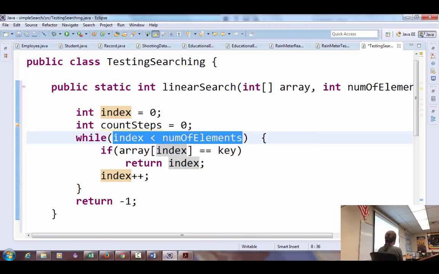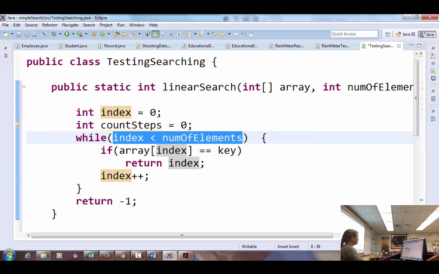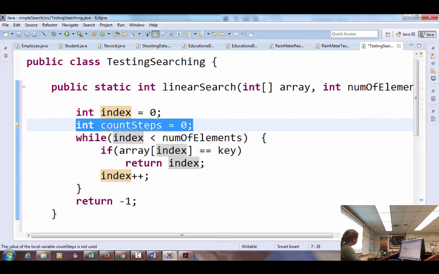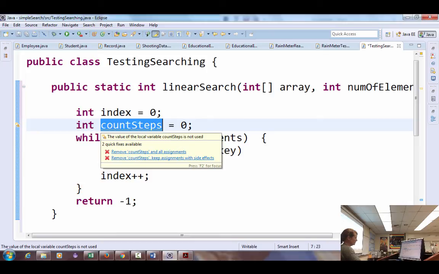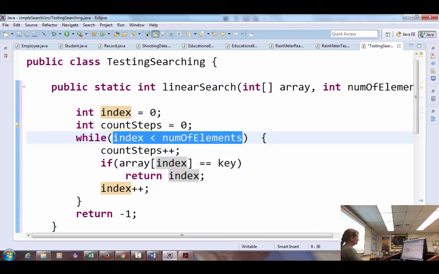Okay, so we'll compare the number of comparisons that our linear search is making to the number of steps the binary search is making. Okay, so we'll have this variable we'll call count steps, and every time I get into my loop, I've made one comparison right here, and so I'll increase my count steps by 1.